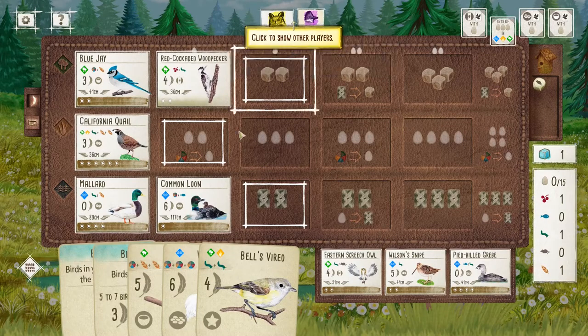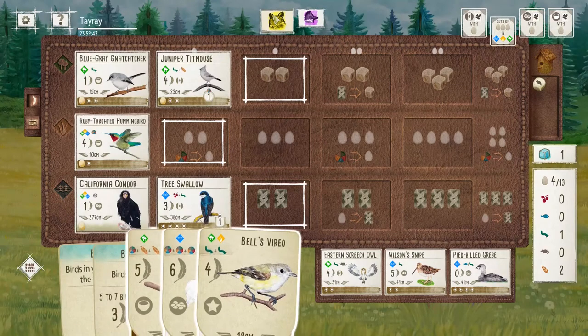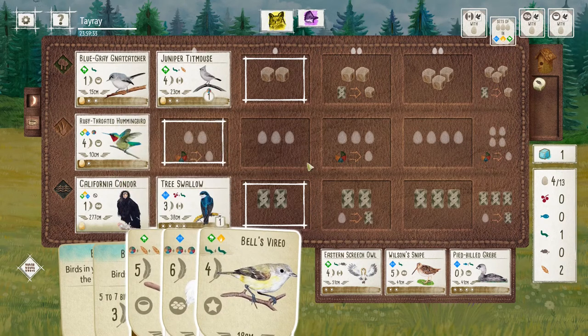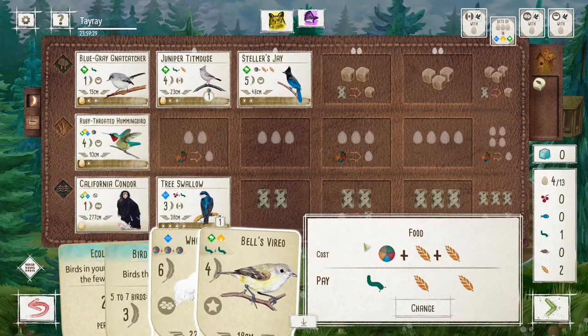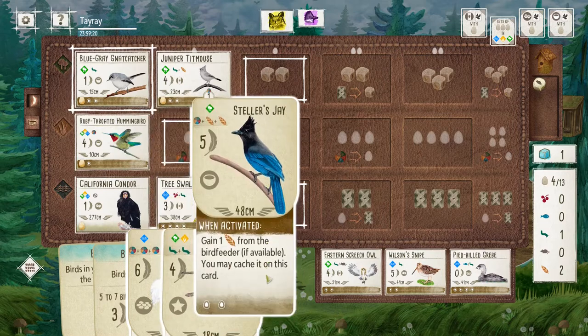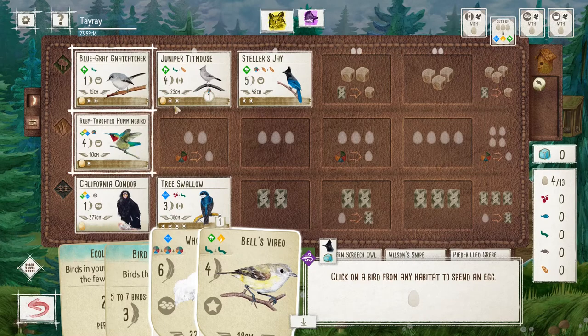I see the quail, that's a pretty good one. On the surface, it looks expensive. 3 foods for 3 points, but I would say it's pretty good for early and mid game because it helps you build the egg engine in the grassland, and it does have 6 spots for eggs. So, good play here. So we are probably going to be tied for the second round goal.